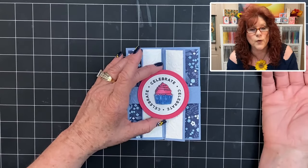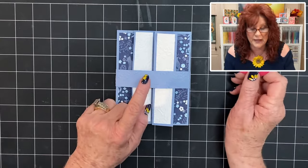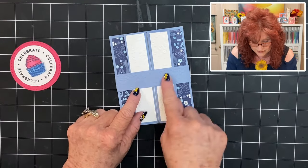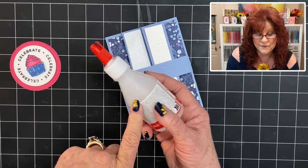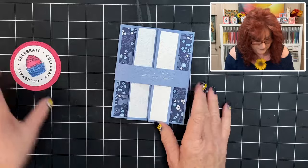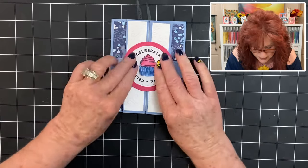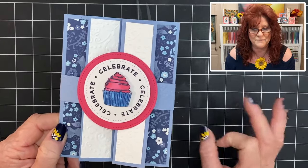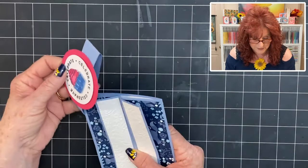Now there are several ways you can do that. I would recommend you put your glue right here on the belly band so that you can be sure that it's going to stick. Now you can use wet adhesive or you can use a tape runner — I think I'm going to go ahead and use a tape runner. Just like that. Now this does grab very quickly, so make sure that you have it exactly where you want it before you put it down. And that's where I want it. Oh my goodness — such a quick, easy double gate fold. You open it up and there you have plenty of room to write. Love this style card.